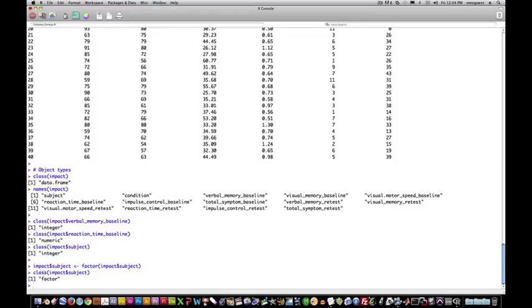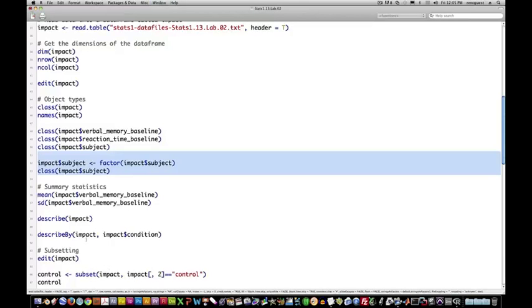Now, if I ask R what is the class of the variable subject in the data frame impact, it's a factor, because I used this factor function. That's better, because subject is not numeric. Subject 40 is not greater than subject 39. Those are just arbitrary numbers that we assign to our subjects. So let's go back to the script.